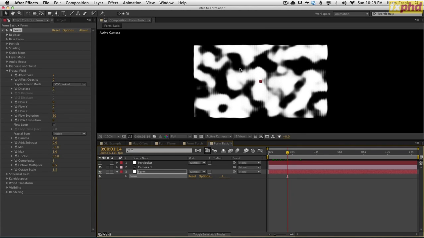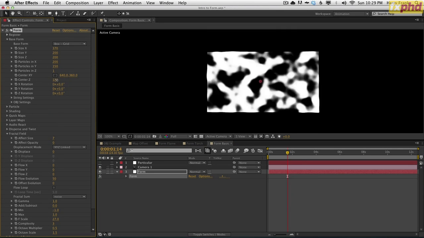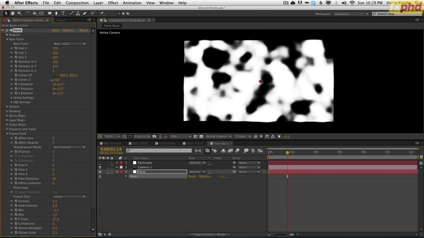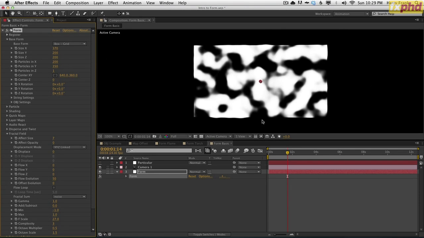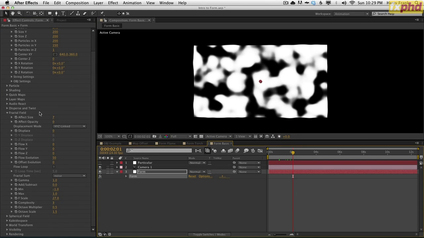So basically, it's a fractal noise function. It exists in 3D space, so as I move this form back and forth in Z space, we'll see that the fractal field changes quite a bit. So it's not just two-dimensional fractal noise. It's fully three-dimensional. Specifically, it's called Perlin noise if you want to read up on what's going on here.